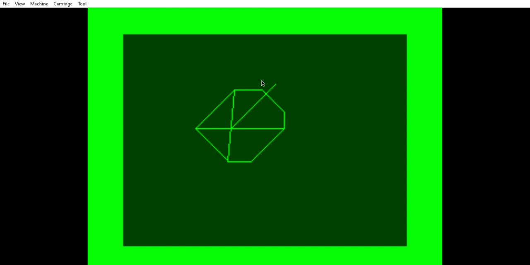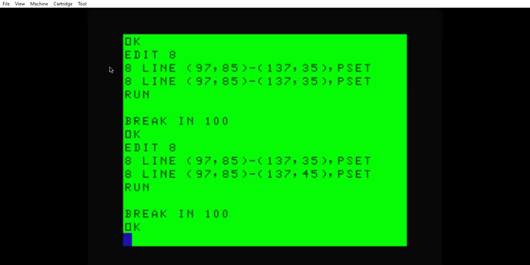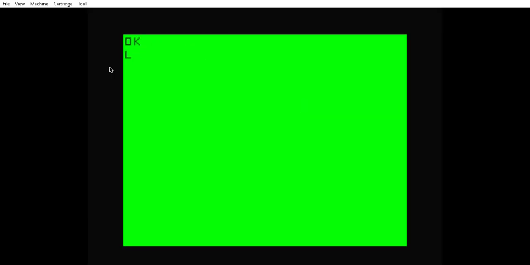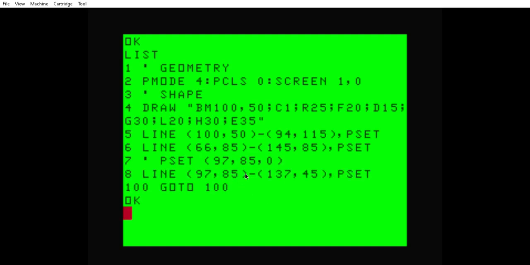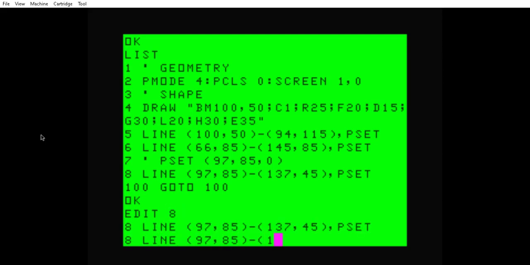Wait a minute. The X value changes, so let me take off. I don't know how many it changed it. It was 35, and I made it 45, so this should be 27.